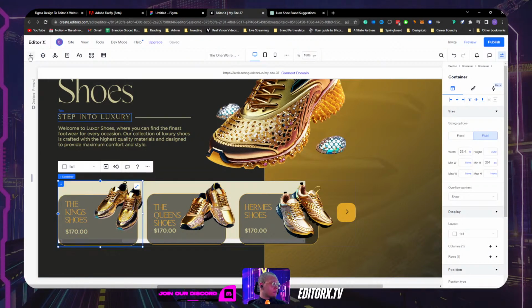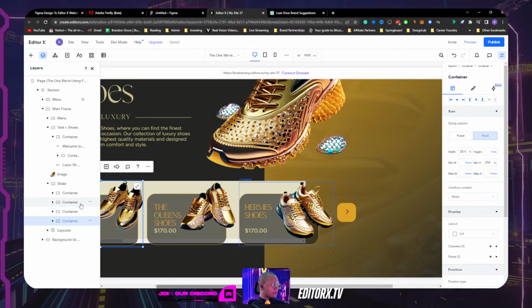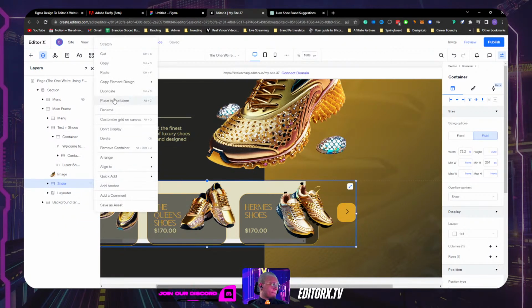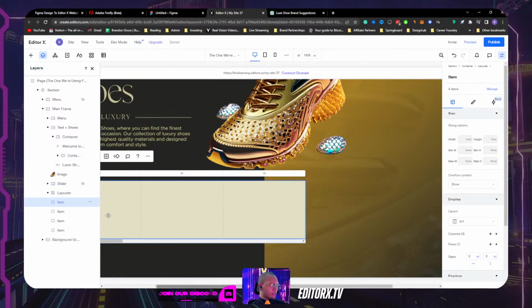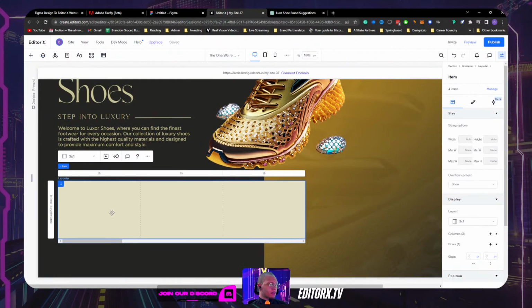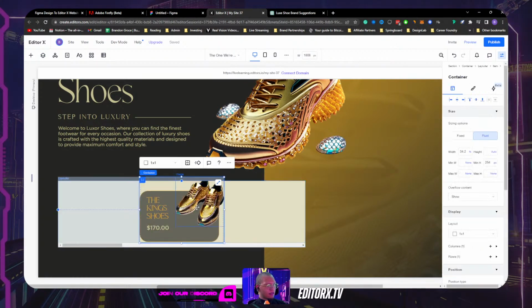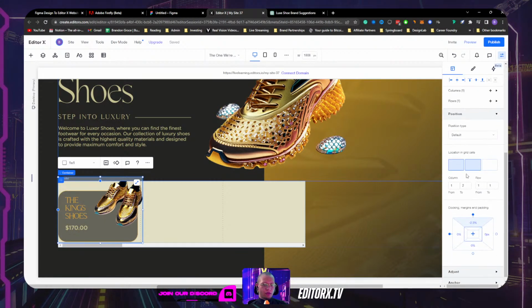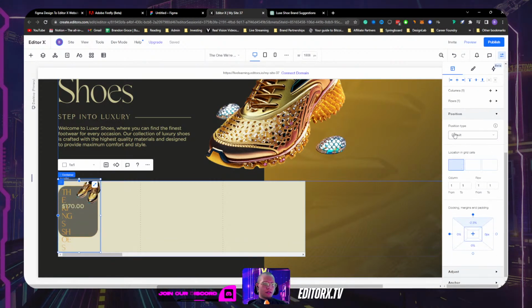So copy, perfect. Go back to my layers. Turn off my slider. Don't display. Go back to my layouter. In my item, I'm going to paste this, and I'm going to move it all the way to the leftmost grid cell here.